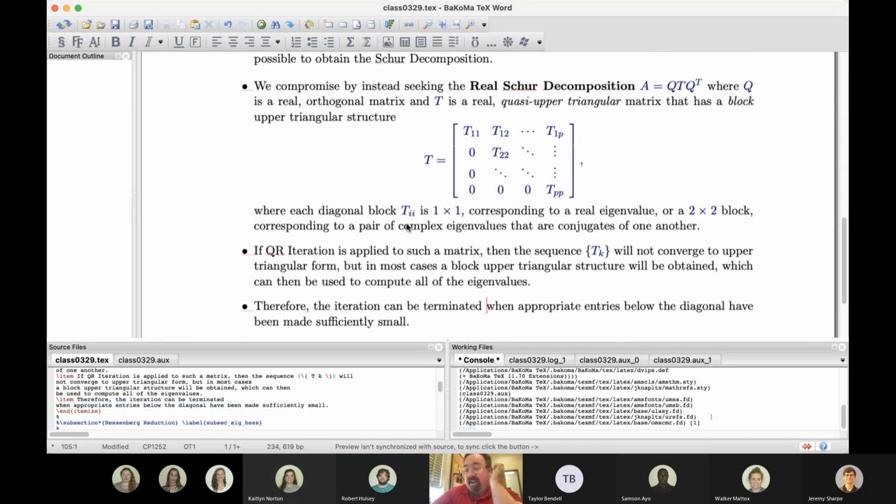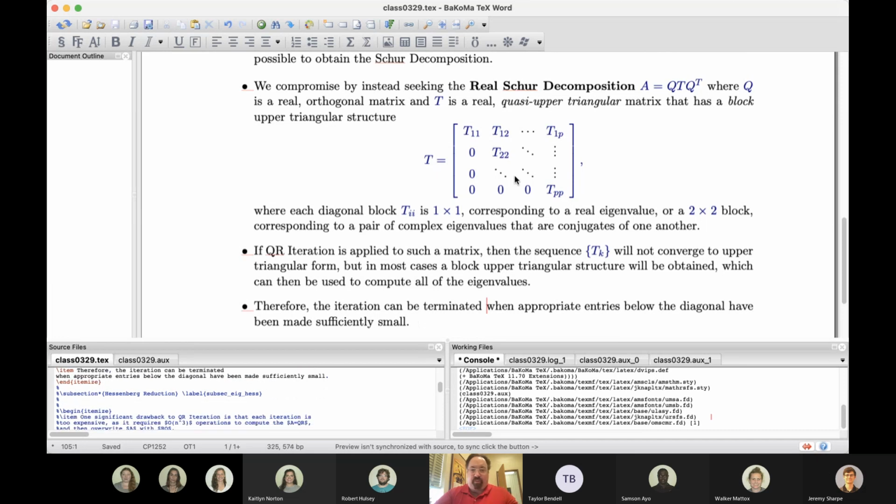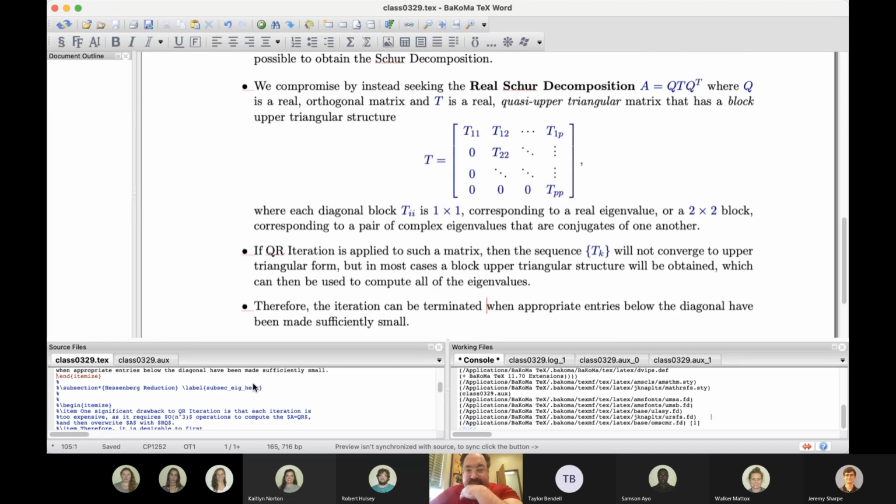So what we could do is carry out this iteration, at least until enough subdiagonal entries are 0 so that any blocks along the diagonal are either 1 by 1 or 2 by 2. Because what would happen is if we keep going, there are certain subdiagonal entries that will not go to 0, no matter how many times we keep going. But as long as all other ones are 0, once we get down to 1 by 1 or 2 by 2, that'll be good enough, and then we can stop. Okay, so this is the real Schur decomposition, or real Schur form, that we're looking for.